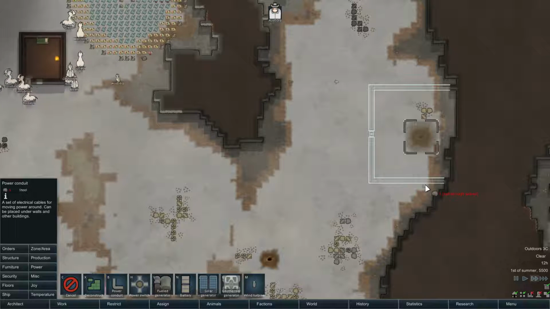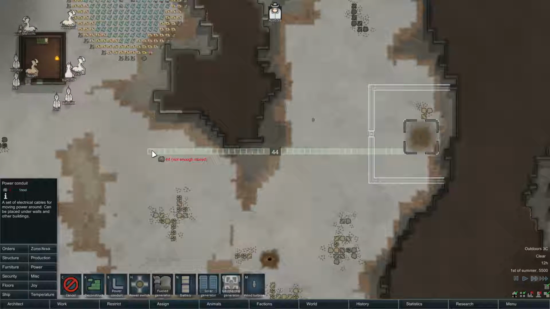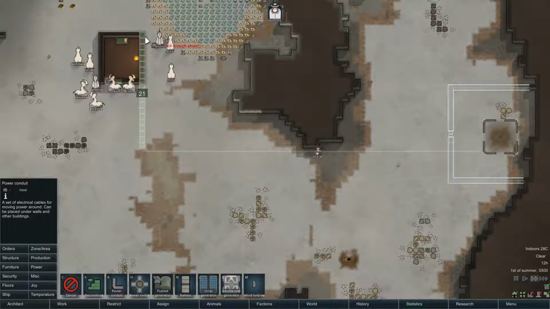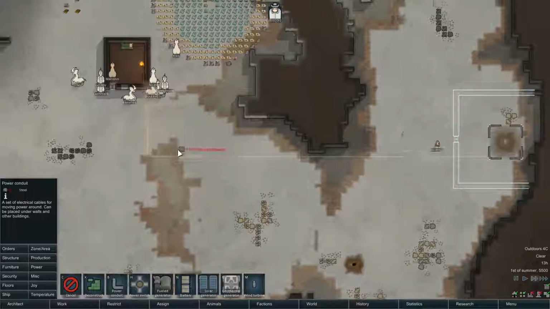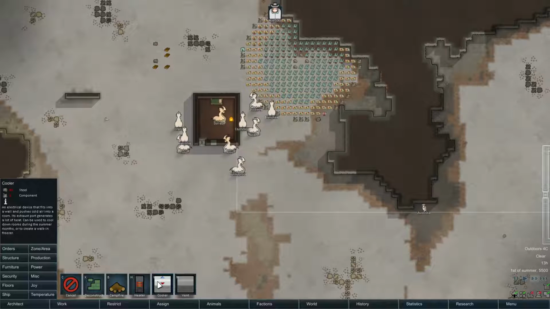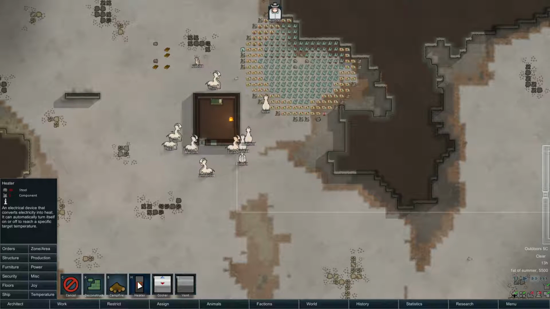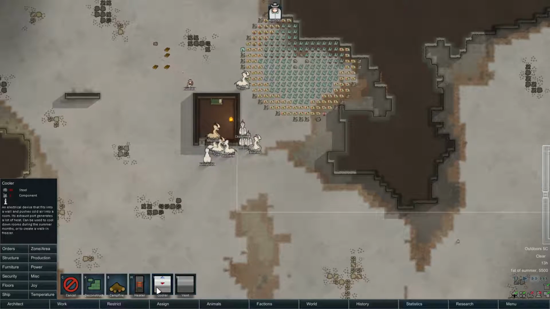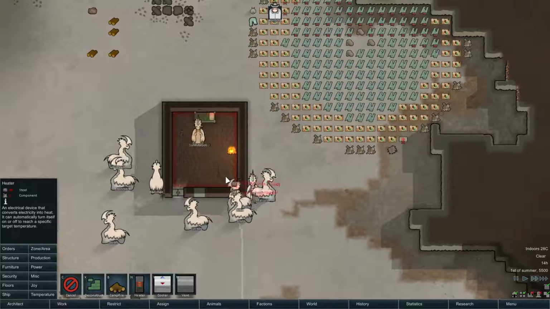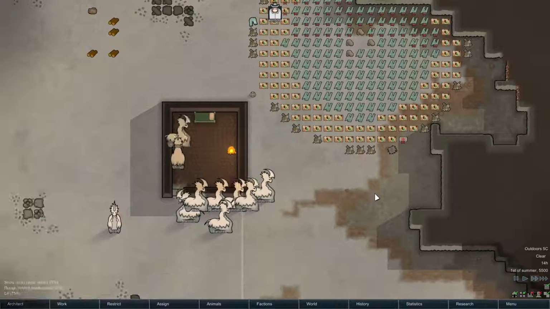So, run a power conduit from here. Say, just go directly in. Just to there, should do us. And we're going to want to have a heater. Converts electricity into heat. Heater in... you can't actually turn it around. Heater in there should be okay.